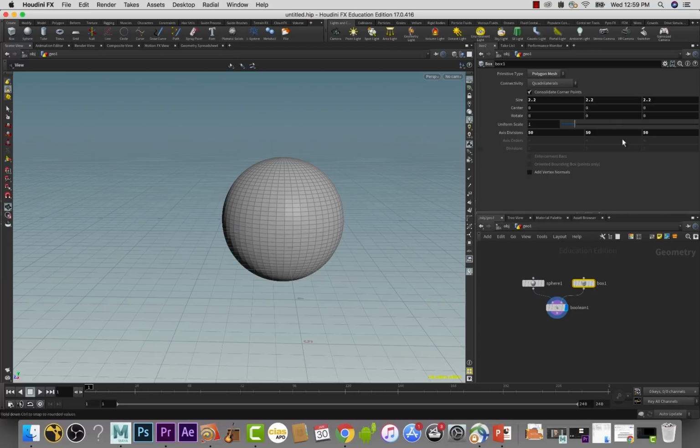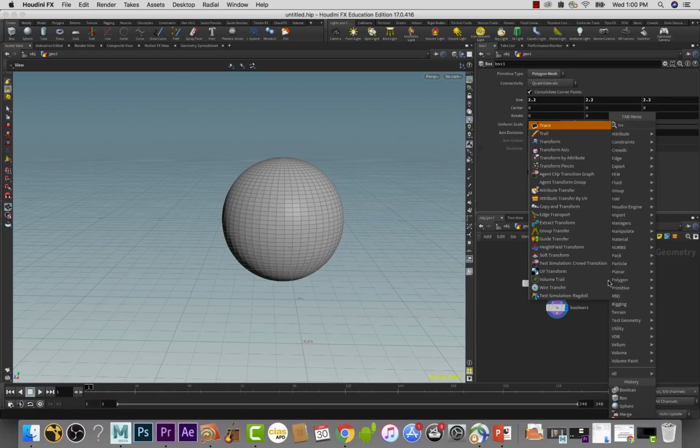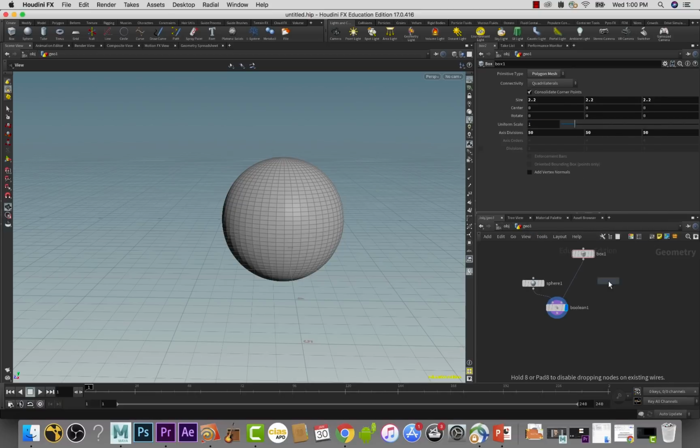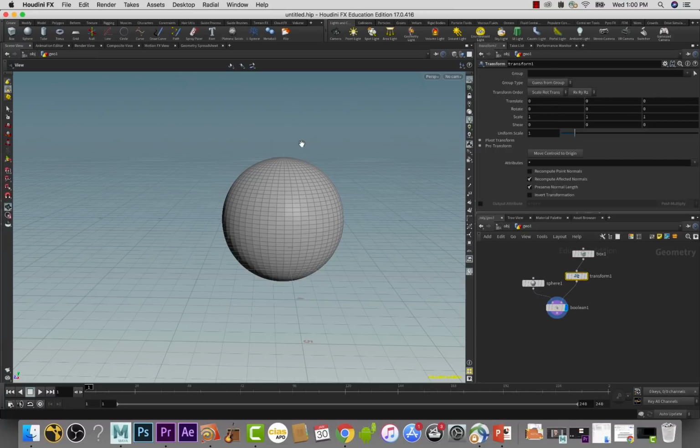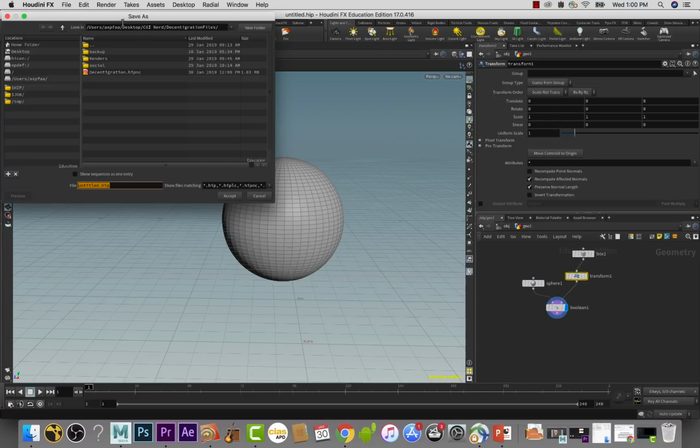So I'm going to start off with the cube. And let's add a transform node. The transform node is going to let us adjust the position and the rotation and things like that. And while I am at it, let's save this just in case, because it's always good to be saving.